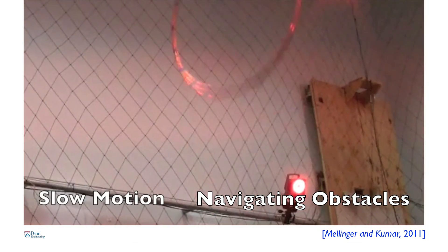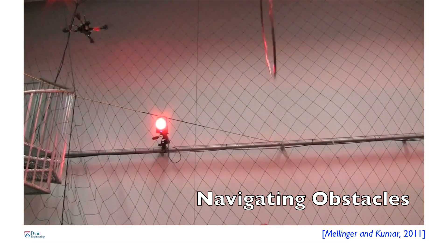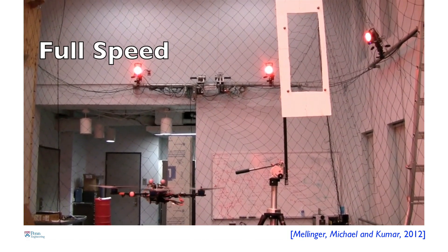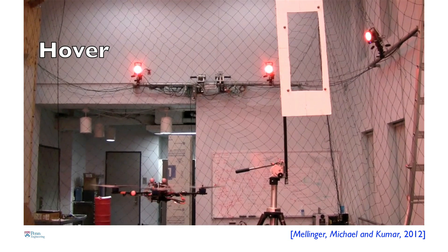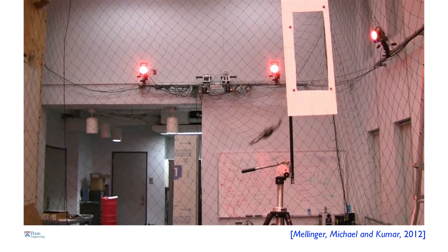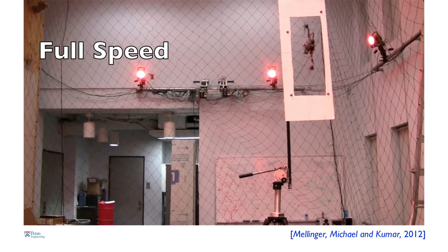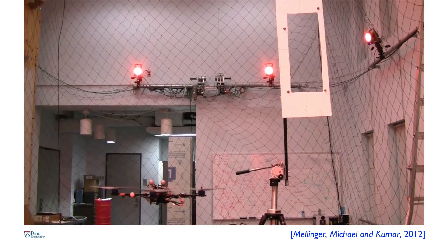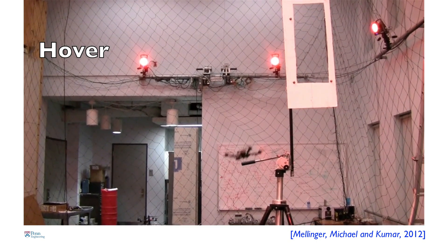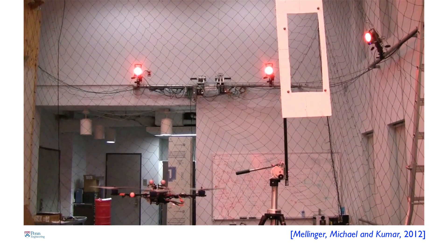As an academic, we're always trained to jump through hoops to raise funding for our labs — and we get our robots to do that. The robot also remembers pieces of trajectory that it learns or is pre-programmed. Here you see the robot combining a motion that builds up momentum, then changes its orientation, and then recovers. It has to do this because this gap in the window is only slightly larger than the width of the robot — just like a diver stands on a springboard, jumps off to gain momentum, does a pirouette, a 2.5 somersault, and gracefully recovers. This robot knows how to combine little bits and pieces of trajectories to do these fairly difficult tasks.